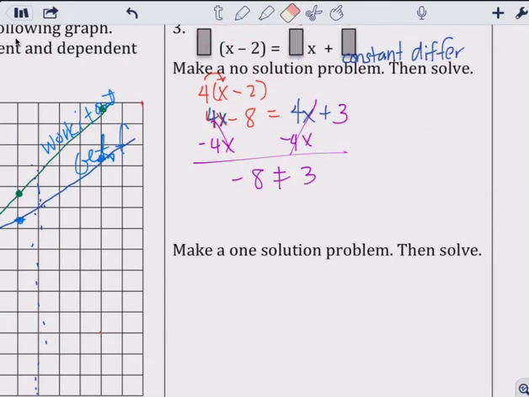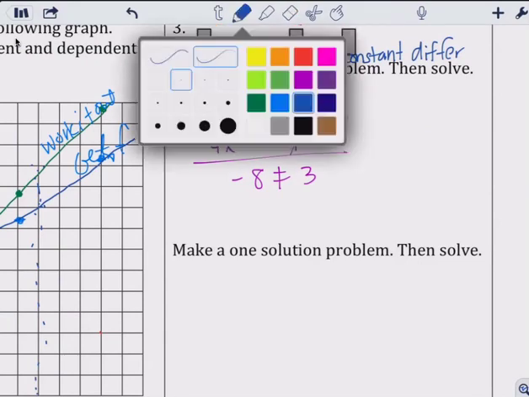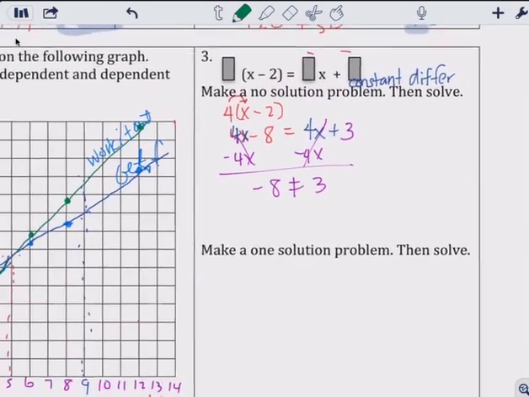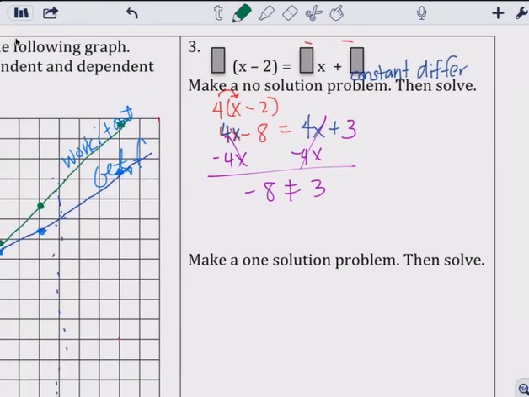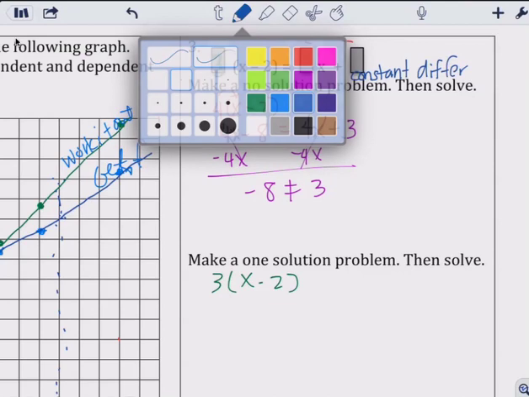Yeah, now, okay, let's see. One solution is what? I'll put an extra credit question. 7. Maybe. 7? Yeah. 3? Okay, 3. Can we use the same number if we want? Can we use 4 again? Yeah, you want to use 4 again? No. Oh, use 3. Okay, we'll use 3x minus 2.